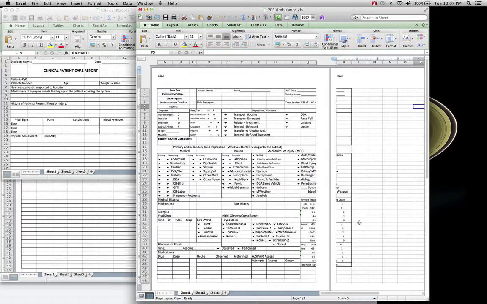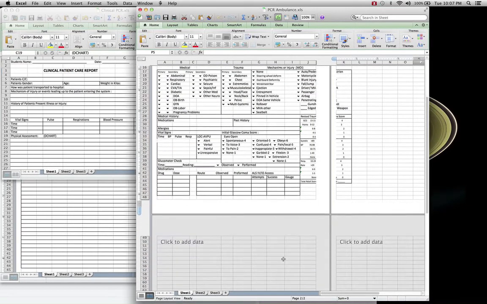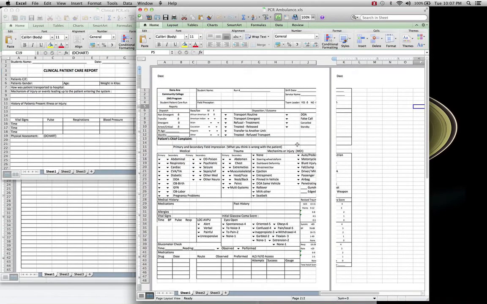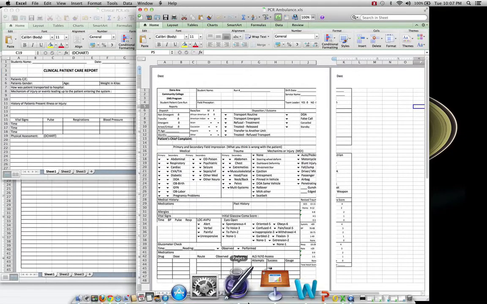You'll calculate your revised trauma score here, allergies, vital signs in here, their AVPU level of consciousness, their Glasgow Coma Score. Right here, if you did a satellite G or a glucose on them, any medications you give, any IV, IO access you did, and you can attach additional pieces of paper if you need to add to your narrative, if it was an extensive call. Okay, so this is the PCR that you will fill out for every ambulance run that you do.